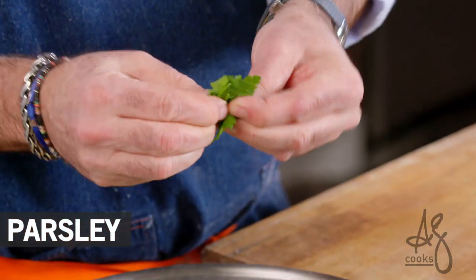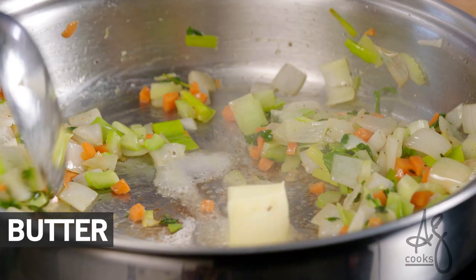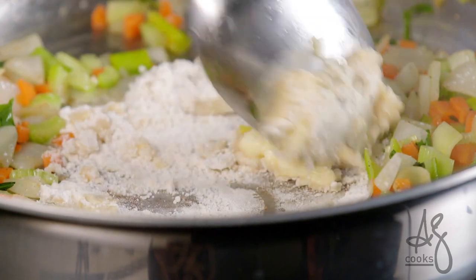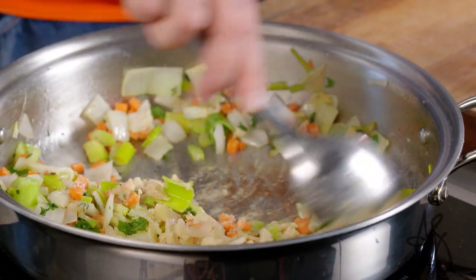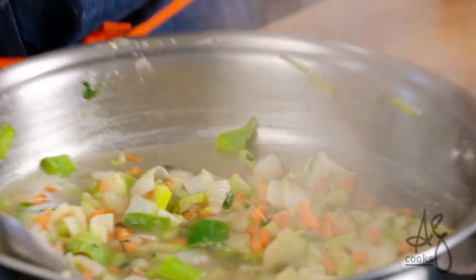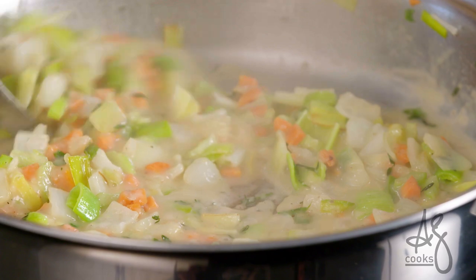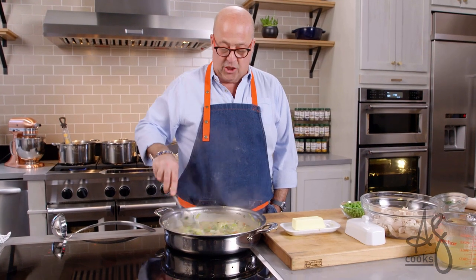I'm gonna add some parsley leaves. Now I'm going to add some butter and flour and make my roux — put that right in the center, about two and a half tablespoons. By cooking my roux, I am going to prevent the flour from clumping up. Once that's incorporated into the butter, start to spread that around. I have warm stock and I'm going to add it one cup at a time, and as I add it, it is going to thicken the sauce as it comes to a boil. Now it's like a glue-ish paste, and we want that to cook for a couple minutes.